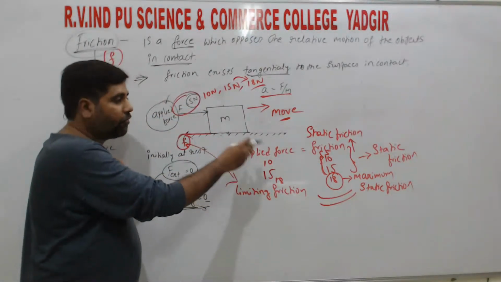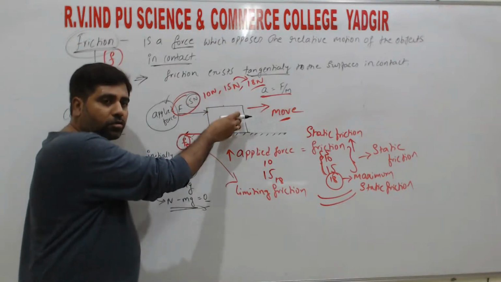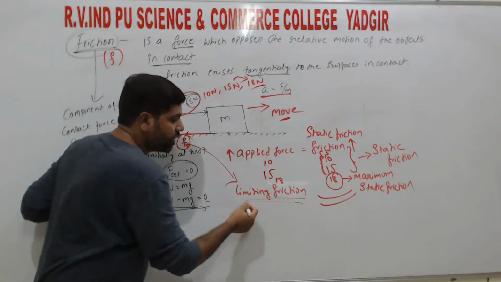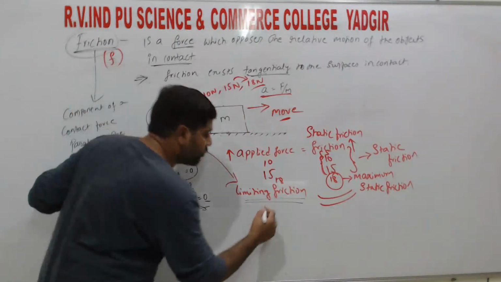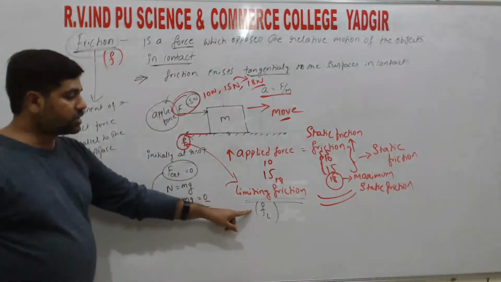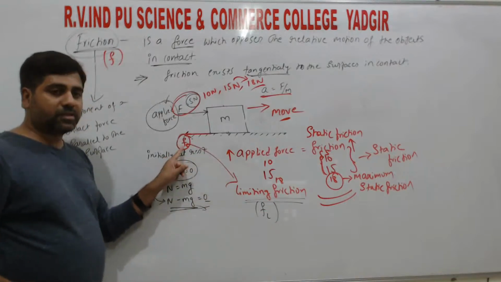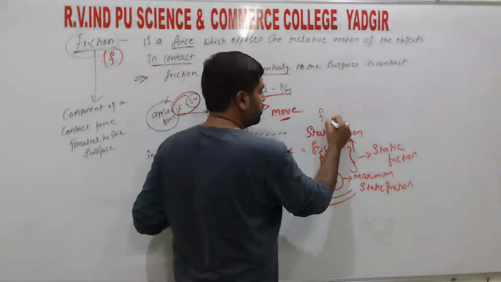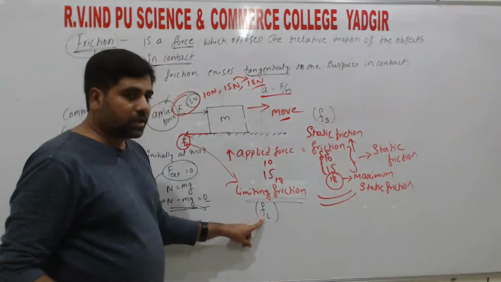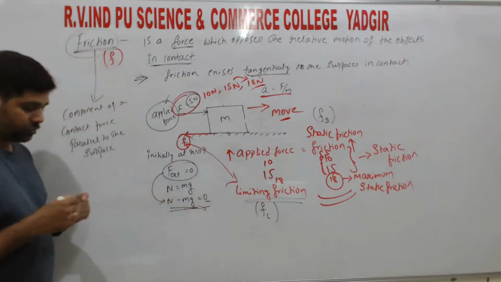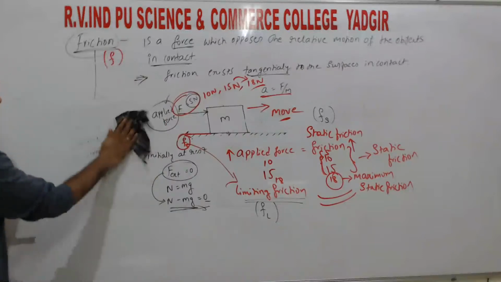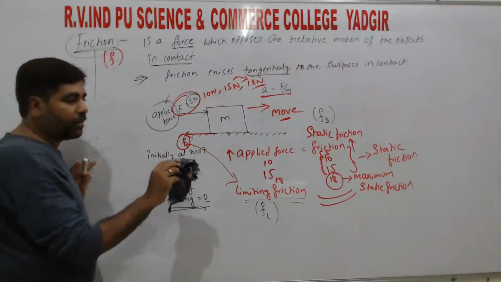crosses its limits when we apply further force onto that object, then the object will start to move, right? That friction we call limiting friction, and that friction is denoted by Fl, right? So Fl is the limiting friction and Fs is the static friction. That is, Fs we denote as static friction, right? So this limiting friction is important. Static friction means the object remains at rest.